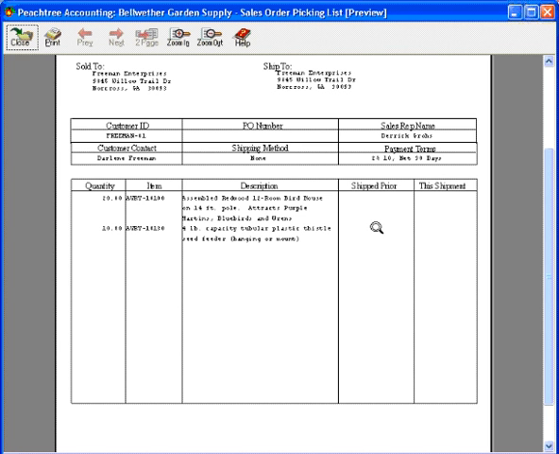Shipped prior and this shipment. If we had already shipped some of these items, Peachtree would have entered an amount here. This shipment is for the warehouse to fill in. This is an excellent form to print and send over to your shipping warehouse. They will fill this in and deliver it back to the accounting department. The accounting department will then update its records and invoice the customer accordingly for the amount shipped.